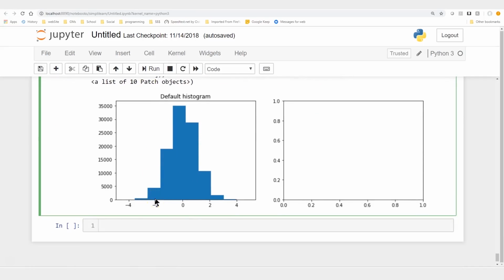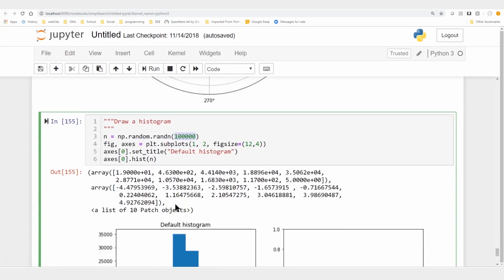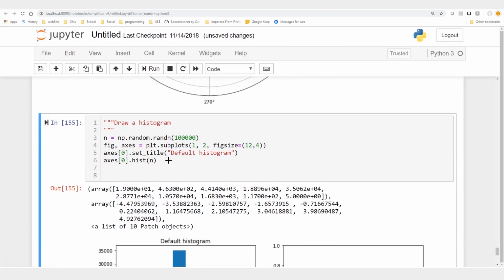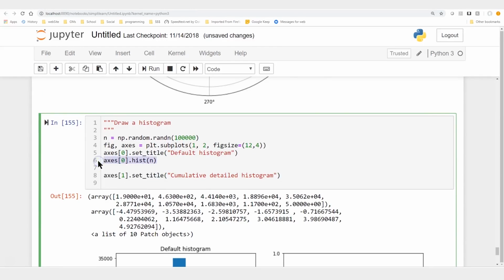And this will point you in so many directions when you're looking at data science to go ahead and run your histogram. You should always have your histogram, and you can always put limits and all the other different things on your array, just like you did on the other graphs. Then we're going to do a cumulative detailed histogram, and all it is is a histogram. Let me just do that. We set cumulative equal to true and bins equal to 50.